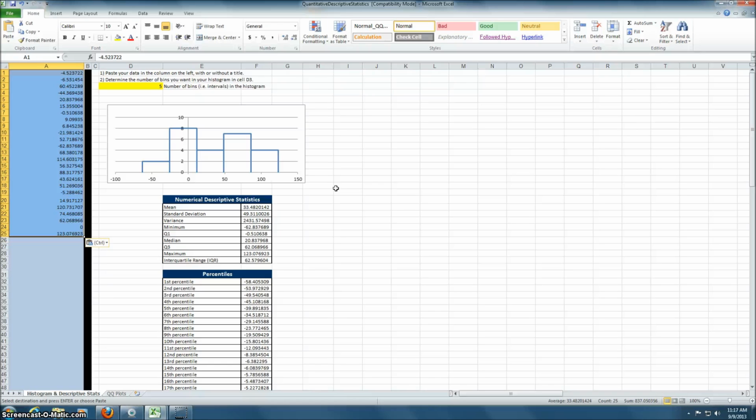So, for example, we could say that definitely in company C, our spread is very large, and in company E, we have a very small spread, and so forth. You could say that company E has the lowest mean, and company C has the highest mean. So just give us a few summary statistics there.